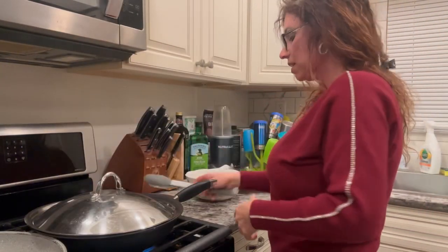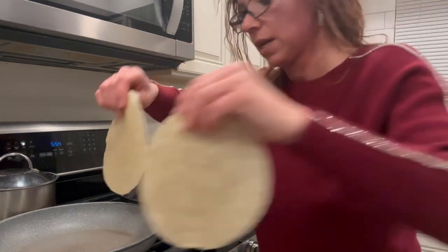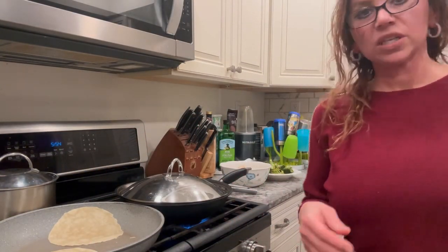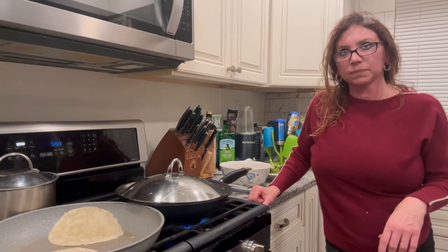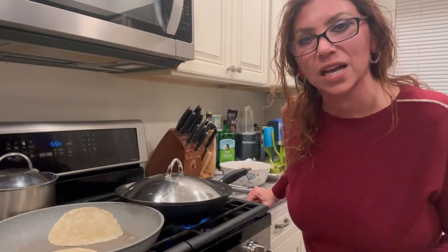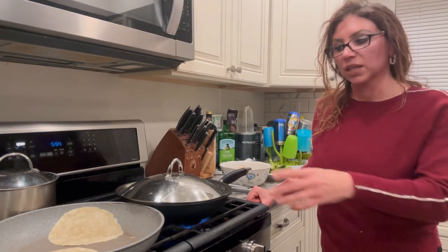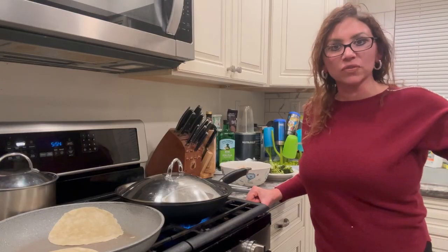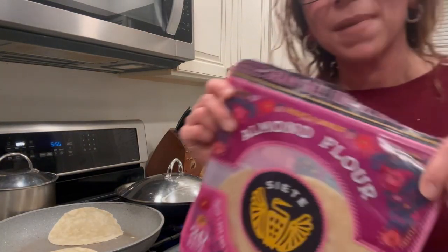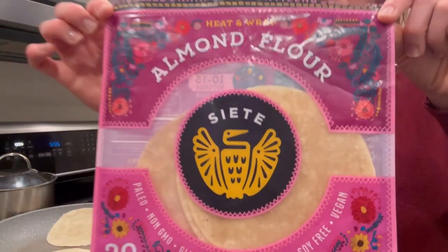In the meantime, while that's going, I am going to turn on another pan right next to it that's just empty, and I'm going to show you the quesadilla, warming up the tortilla. These tortillas are good. They're made with almond flour versus wheat, which, like I said before, it's not like I'm against wheat in general, it's just not that good for your gut. We try to do as much gluten-free as we can in our house, but every now and then we do have it. When I can control it, I do, so I choose these tortillas. This brand has a whole bunch of things. They have amazing cookies that are low sugar, with a little fiber, if I remember correctly, because everything's made with almond flour.